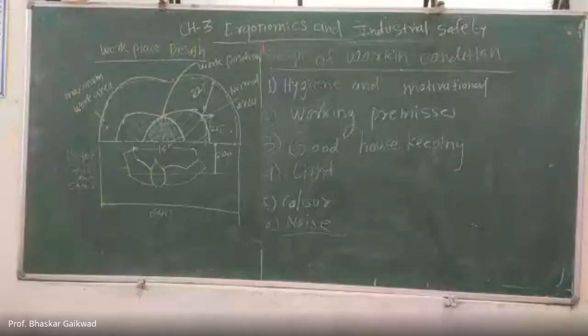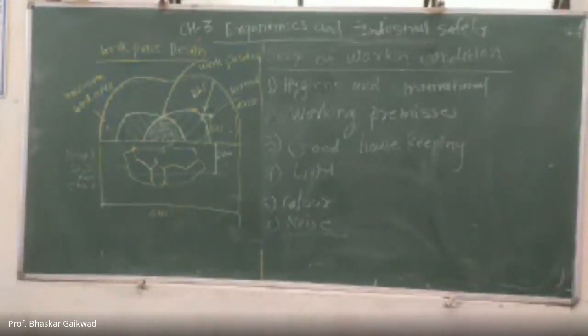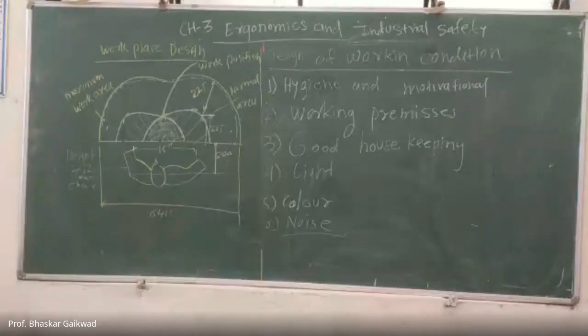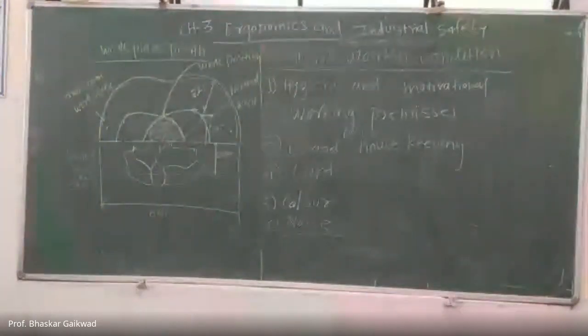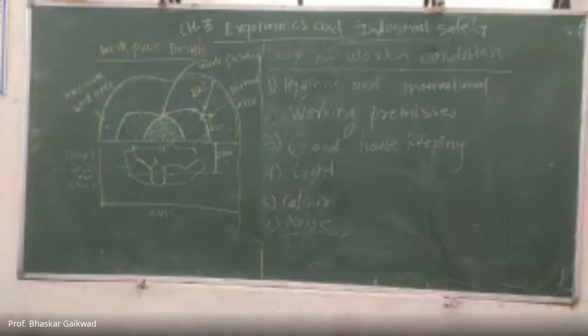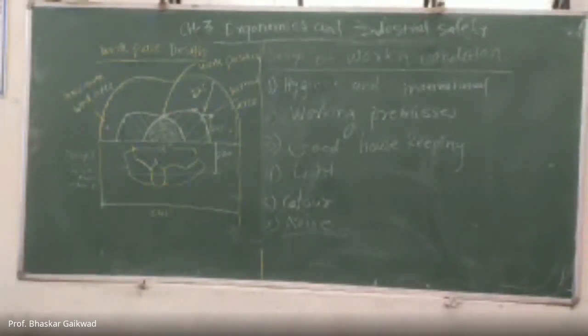Noise levels should be around 85 decibels. To avoid abnormal noise, use protective ear plugs, helmets, install noise absorbing barriers, and airtight cabins, and keep noise-making operations like forging and hammering away from the workplace. So noise is also one type of problem in industry. Abnormal noise, like forging noise and press cooling noise, actually affects the worker's mind. So he will feel fatigue, deafness will be created, and sometimes he will become irritated.